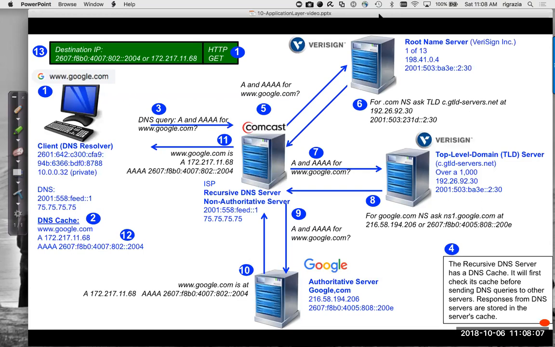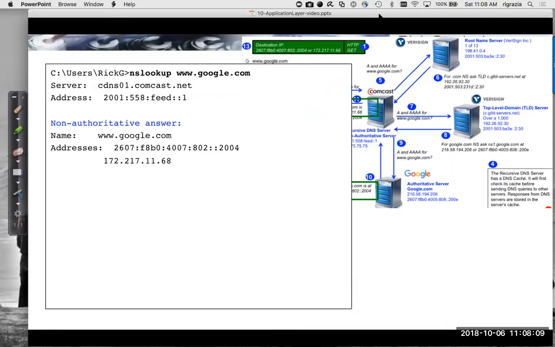Okay, all right. So you can also get this kind of information if we do nslookup. This is a great tool. I'm just going to kind of introduce it here. If I do nslookup for www.google.com, first of all, I see my ISP's DNS server address. So there's the address for my ISP's DNS server. Okay. It also returns, because I did nslookup for www.google.com, both the A and the quad A records for www.google.com.